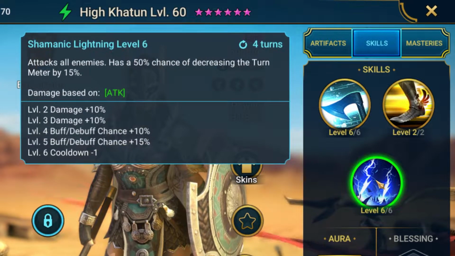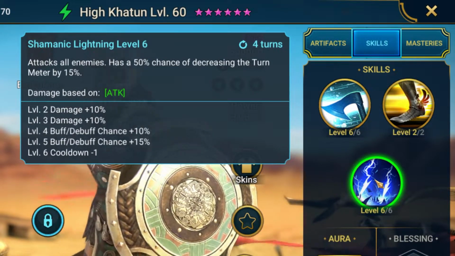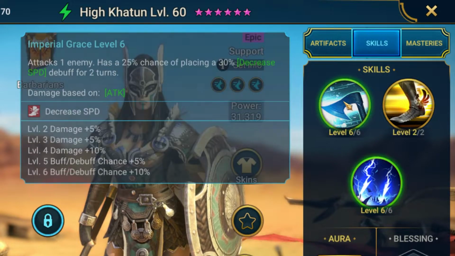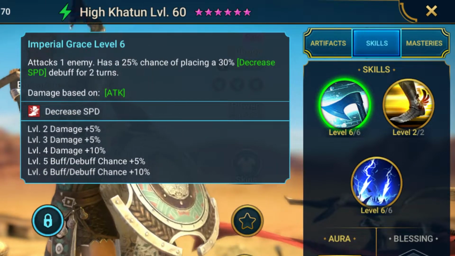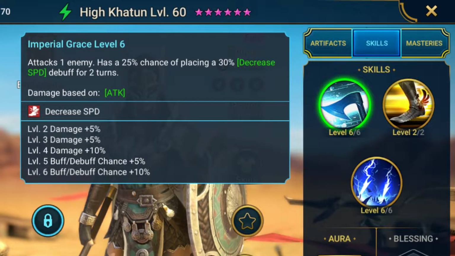Compared to High Katoon's A3, you'll notice she also has an AoE 15% turn meter reduction. Only a 75% compared to Lady Kimmy's 100%, but still remarkably similar. And while High Katoon doesn't place decreased speed on an AoE, she does place it on her A1, which is one of the most powerful debuffs in the game.